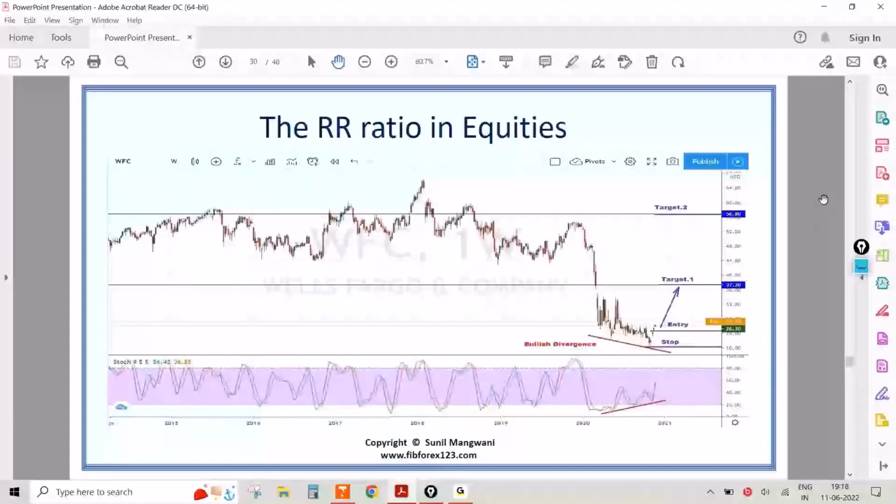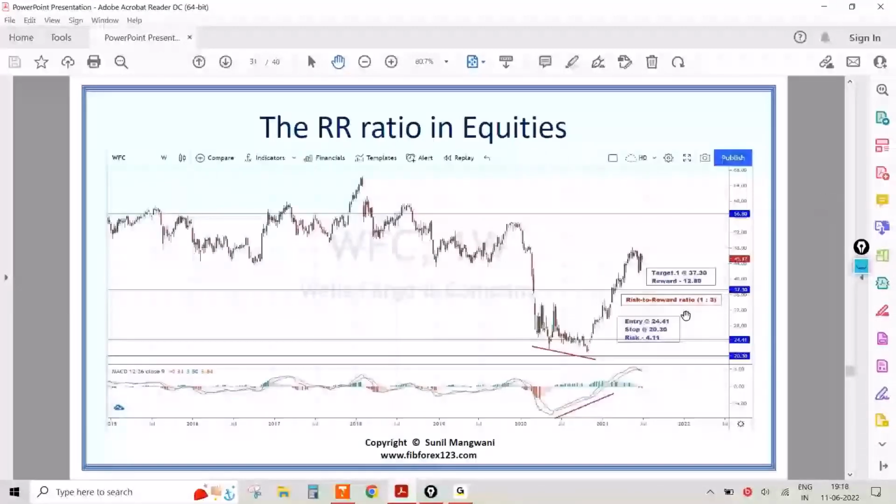What happened to this trade was at least the first target got achieved. It did go almost halfway through, and I remember they closed off this trade over here. Again, simple facts, my advice at that time was, let's close it off over here. One target achieved, risk to reward ratio 1:3, waiting for the second target, but price kind of stalled over here.